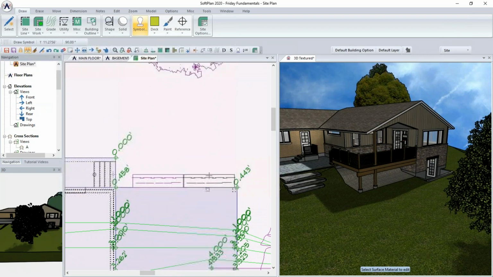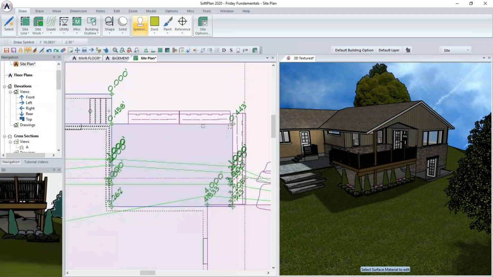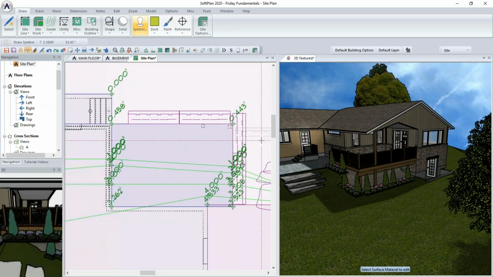I'll add 2 to this side, and I'll add 2 to that side. So from a 3D point of view, you can start to see that it is adding a lot more information. Again, these are billboard plants and shrubs. And they work great if you're wanting it to go on a flat plane or a flat ground. But across the side, these need to kind of follow the slope of the terrain. And that doesn't actually quite work with that assembled planting bed.